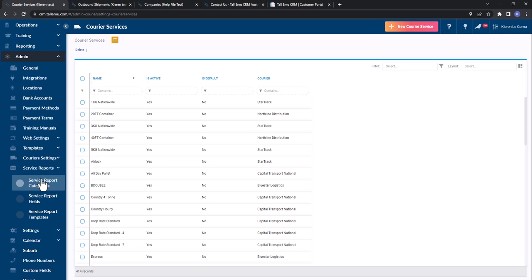So the best analogy for that is when you go and take your car for a service, they give you a couple of bits of paper afterwards saying, we checked this, we did this, that looked a little bit dodgy, come and see us in another 6 months. So you can basically put your custom process on site into a template so that service people can then fill that in with information and give the customer a PDF copy of that. So we've got a specific guide on how to set up those service report templates.